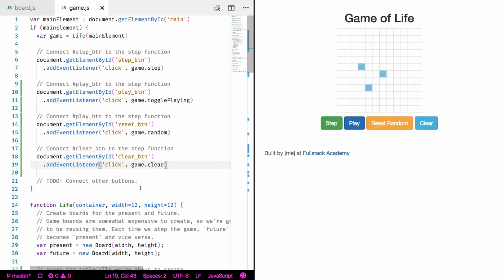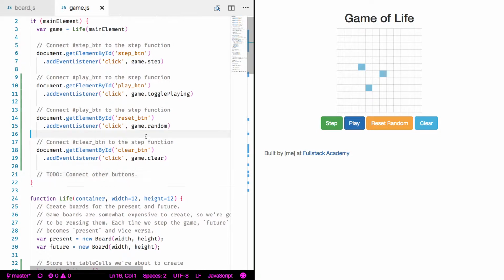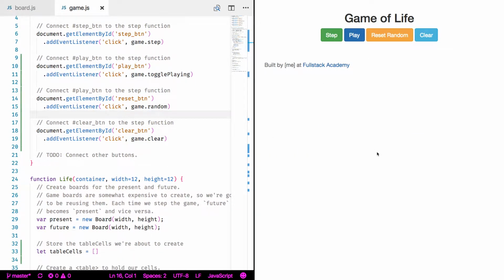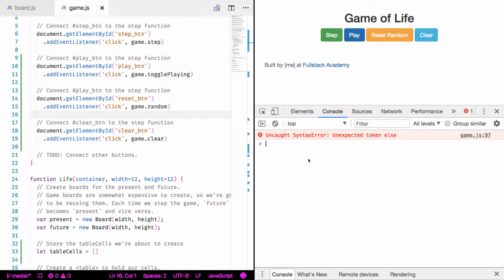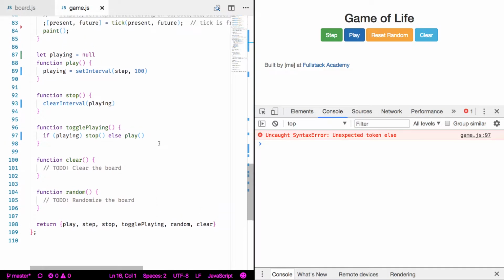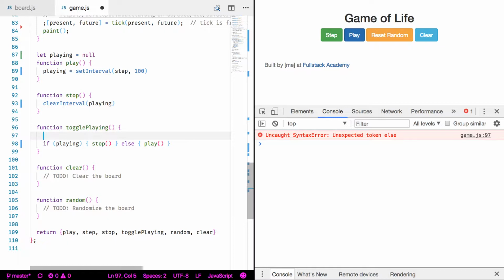Okay, so now when I click play, I should, oh no, break everything. What did I do? Unexpected token else. Oh, that's right. You can't put it all in one line. Unless you do this, maybe this'll work. You could also just do this.